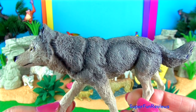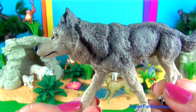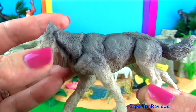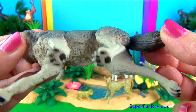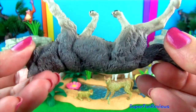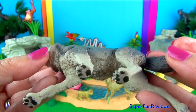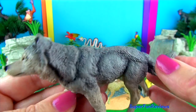A female wolf. This wolf reminds me of Raksha from Jungle Book. Wolves are legendary because of their spine-tingling howl, which they use to communicate. A lone wolf howls to attract the attention of his pack, while a howling pack may be sending territorial messages from one pack to another.